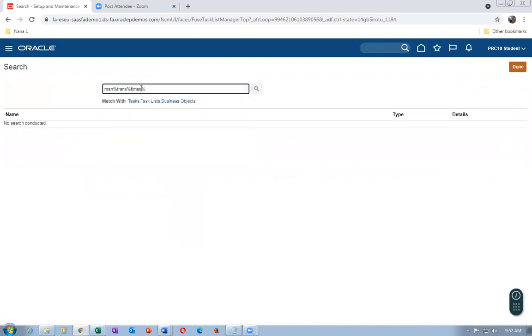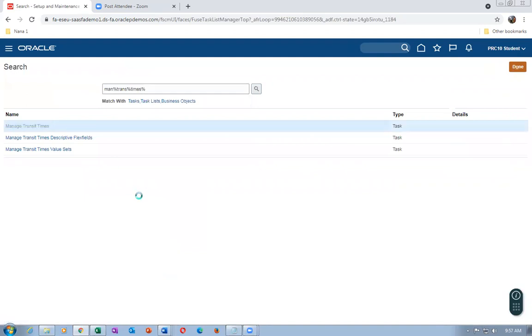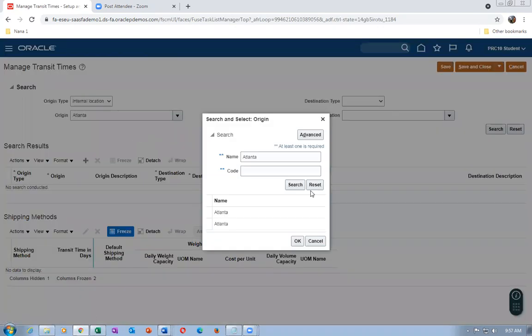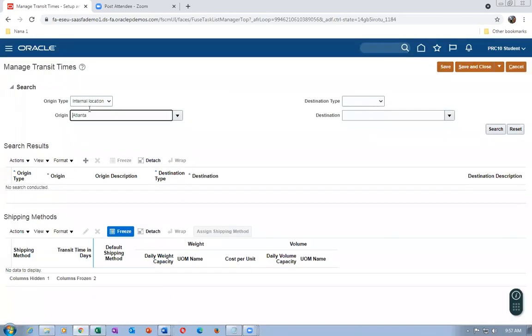I'm telling you from an implementation perspective, and I'm working on Vision, so here everything is fully set, it will work. But it has to work for you now. Fine, that is a very important one in your structure. Actually, go there. I will say it's the internal location. So origin is what? I will say Atlanta. Atlanta is 002. Go there. I will select it. And then the source destination is Seattle. Actually, that is 001. This is 002.